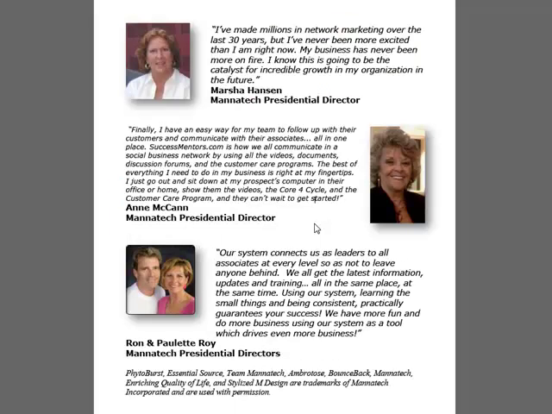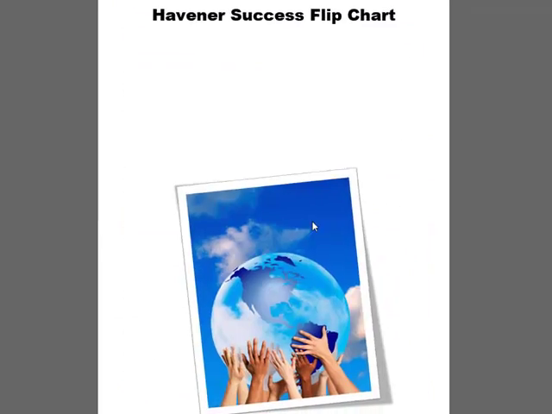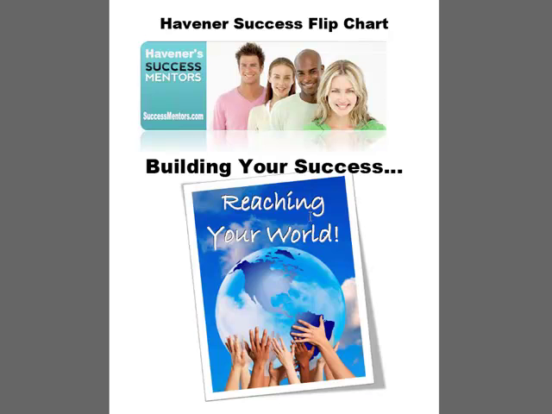And then the last page is simply just a list of the different testimonials that are available, and you can choose to read those or not. It's up to you, but it's more validation. Those are people who've been successful building a business using the 4 steps. And so in a nutshell, that's your overview of the Havener Success Flip Chart.